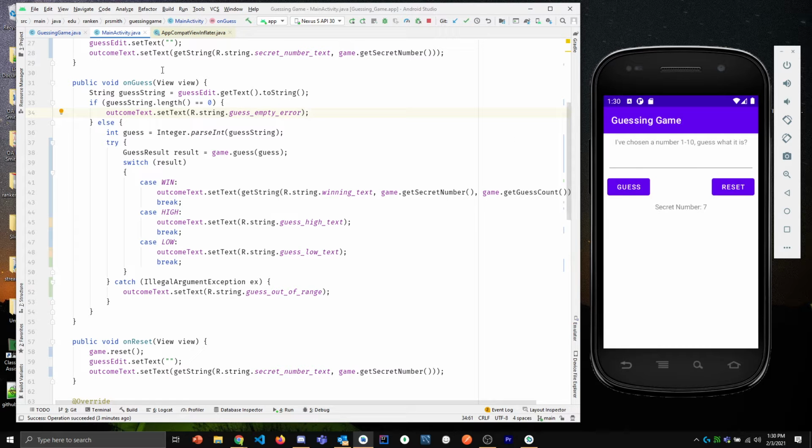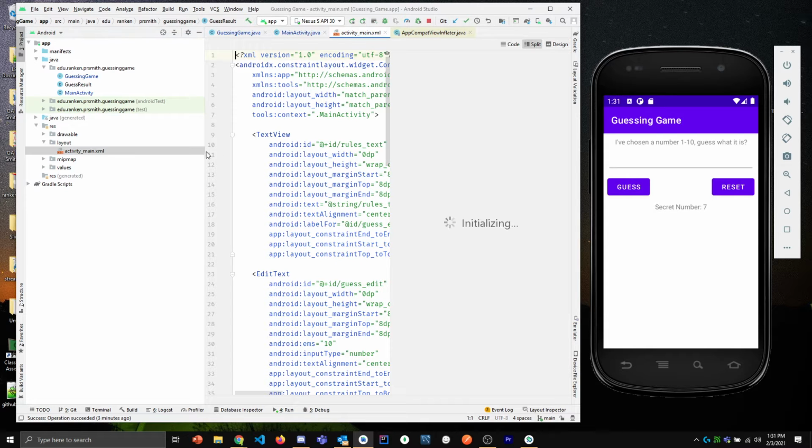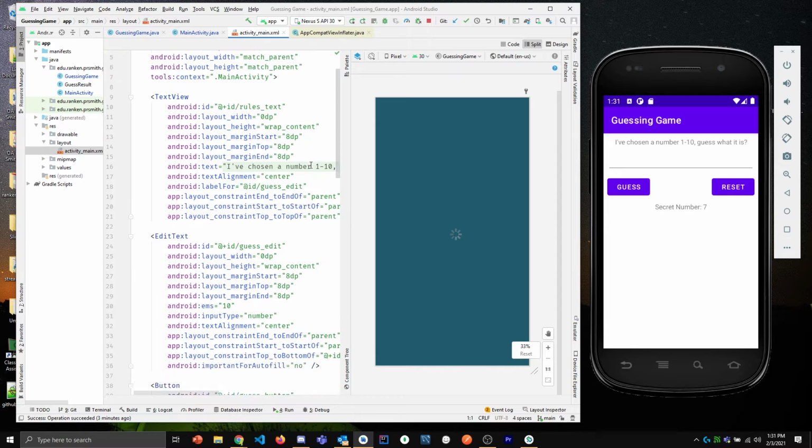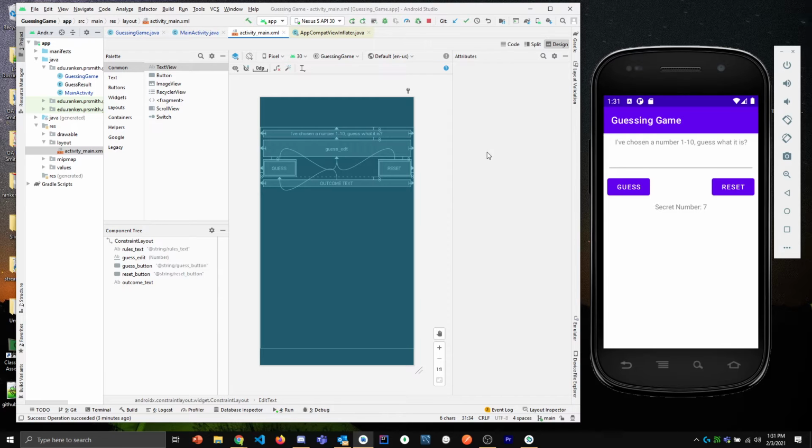Okay. So the reason that it's not letting you type in negative numbers, or some of those things, is down to activity main. We have set the edit text to just type number. There are some other types that we could have set it to.